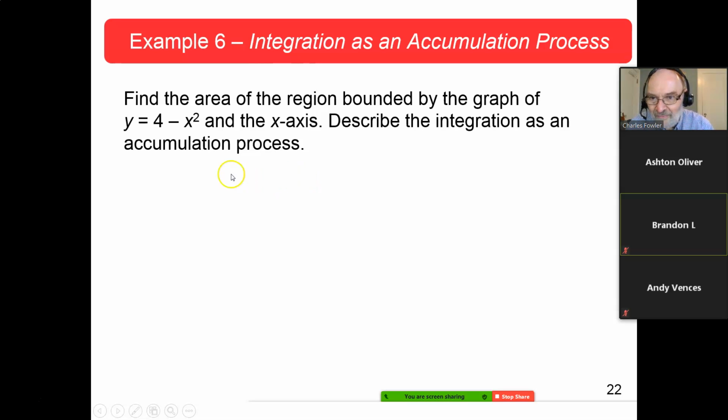Okay? Well, you have to know, well, at the x-axis, what is your y value? Anybody? On the x-axis, what's your y value? Zero, right? Y is 0 on the x-axis. It's neither up or down, it's 0. Okay? So your lower limit's going to be 0. Your upper limit is going to be this one. Well, let's see where this is equal to 0, and we'll find our points of intersection. Well, that's going to be pretty easy, I think.